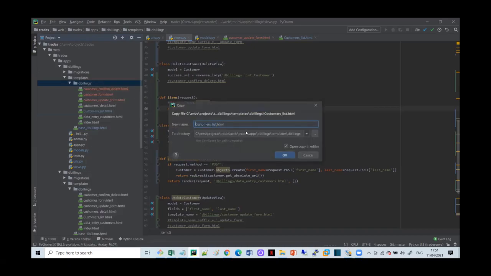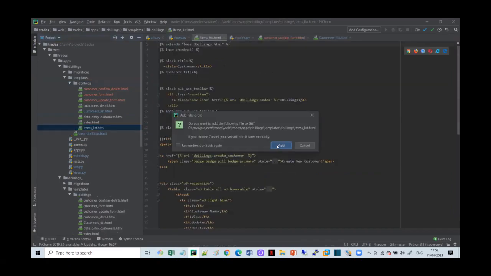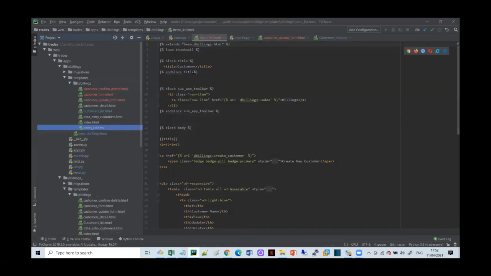And I'm going to change this one to items list. Open it up. It opened. And now, very simple. Of course, I would like it to say items. And then everywhere else, billings, that's fine.